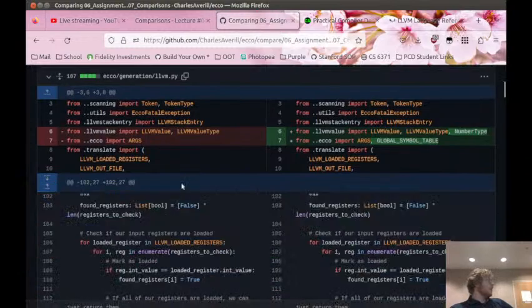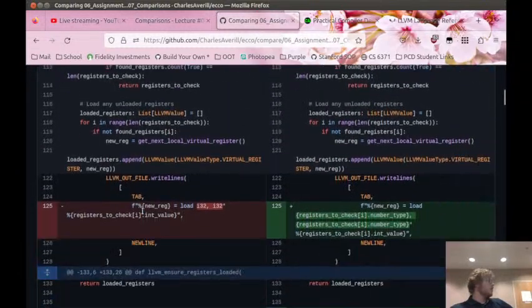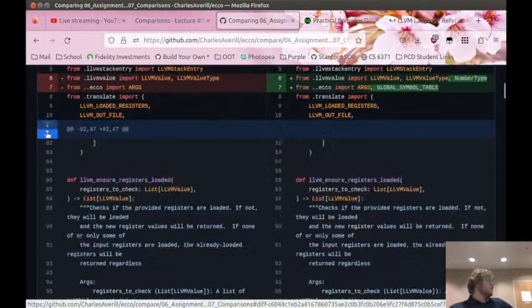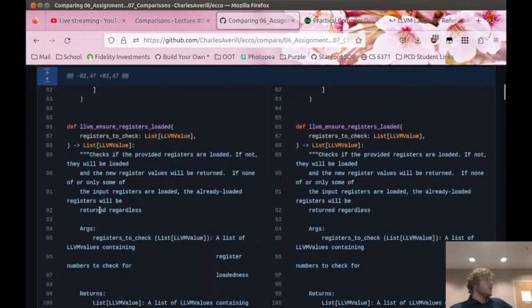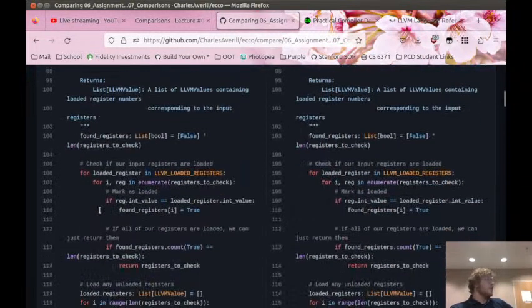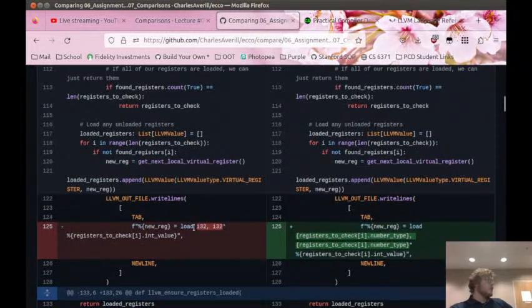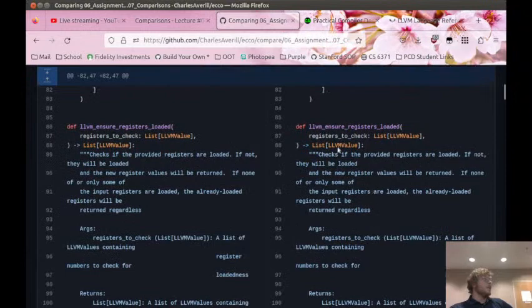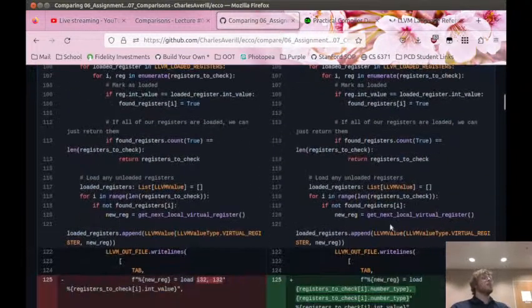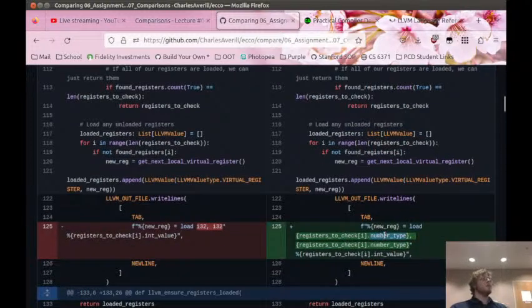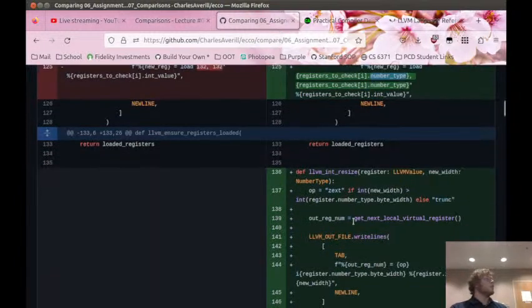We can expand some data here. So this is our ensure registers loaded function. Before we were just assuming that we had I32s, but we were given a list of LLVM values, so we should use those LLVM values' number type to get the proper representation, because we might have bools from now on, or shorts or something.